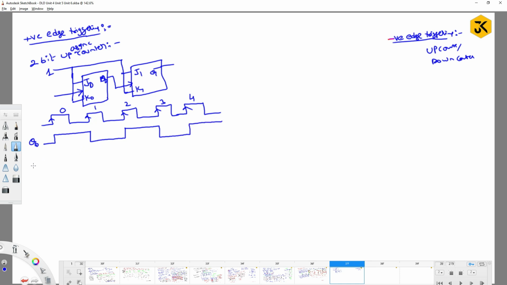What about Q1? Q1 is going to be toggled or record its value depending upon the signal you have passed at Q0. Q0 is positive edge triggering, so it will look like this. It is going to change at this particular point of time only. If I divide like this, at the positive edge signal you have to change the values.